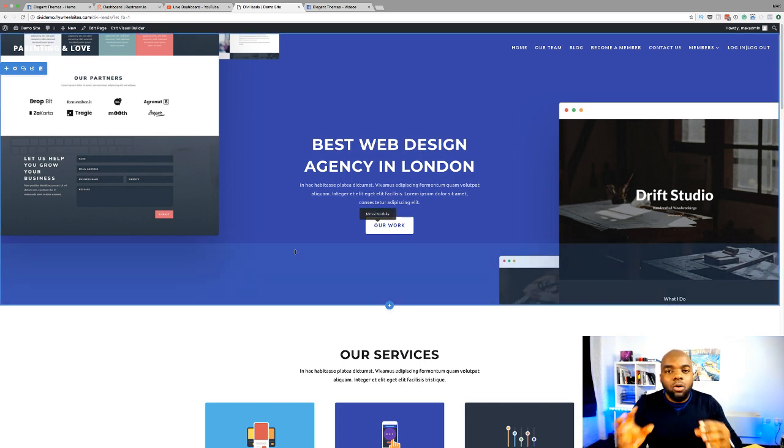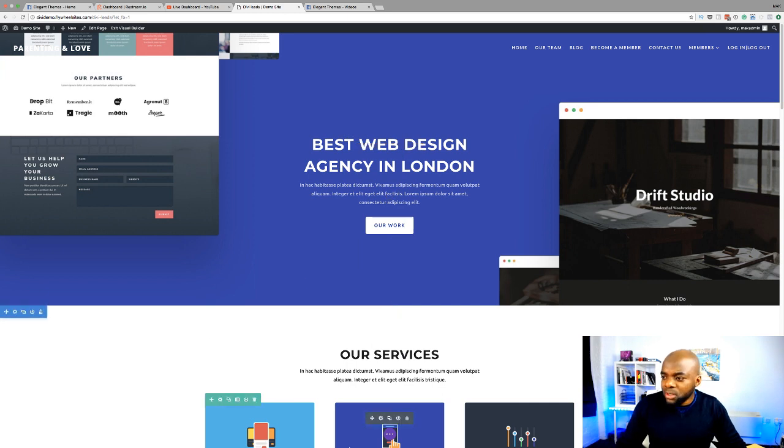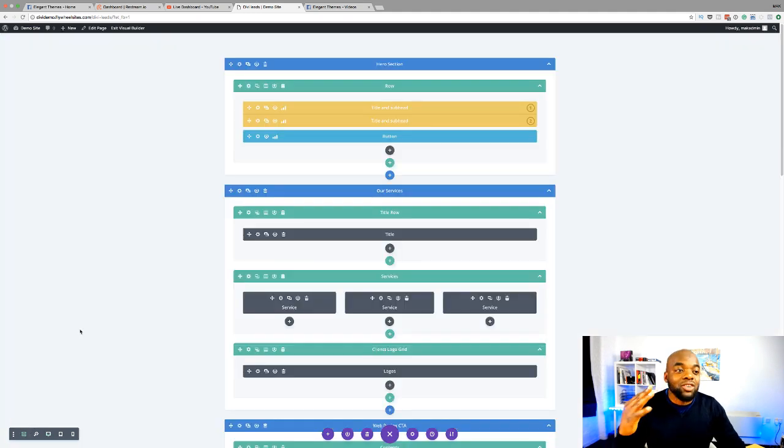For this to work now, we need to tweak the changes of this heading and give it something else for us to be able to test between them. Because right now we can't really see, I'm going to come over here to expand settings, and then go to my wireframe view so that you can actually see where these things are happening. Right here you can see this is the title and the subject head, which has been duplicated. What we need to do is go into one of them and change it.